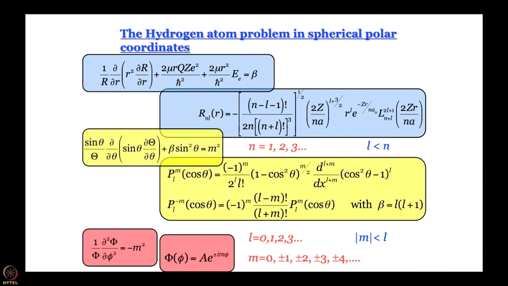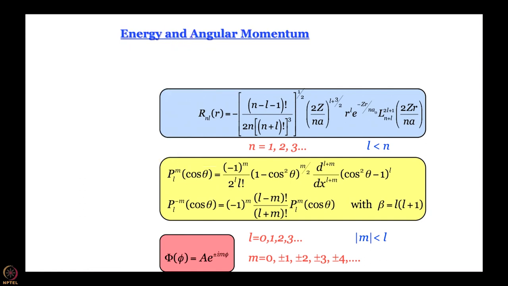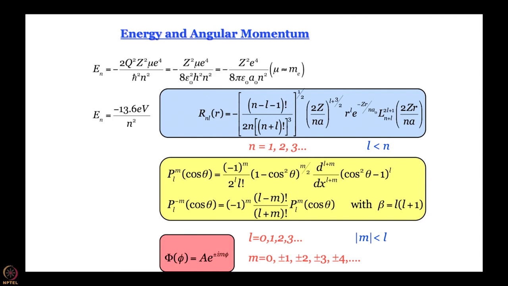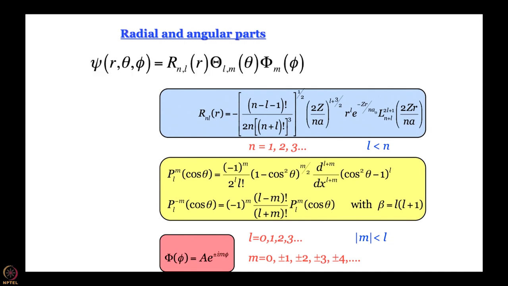And also, as has become a pattern by now, from this part we get a limit to the value of L, and L always has to be less than n. Again, this result is something that we have known since perhaps class 11 or class 12. We have said this several times already, but before going on to start drawing them, I thought I will just present them once. And also, what you have learnt is that from these wave functions, we can find out the energy from the r dependent part, and you can find out total angular momentum from the theta dependent part. You can find out the z component of angular momentum from the phi dependent part. These are the informations contained in each of these parts of the wave function.